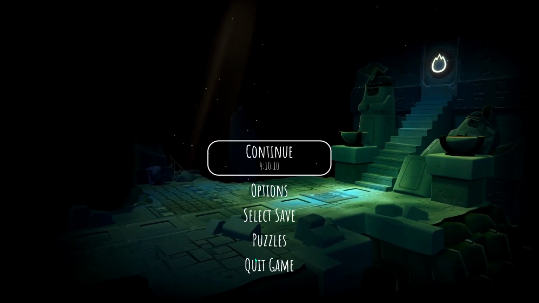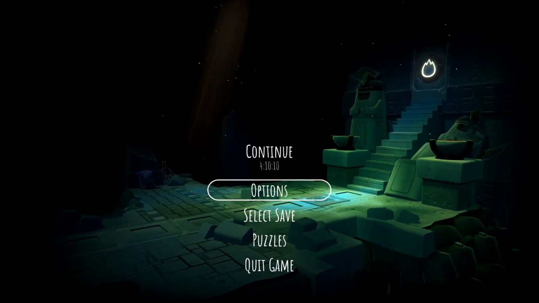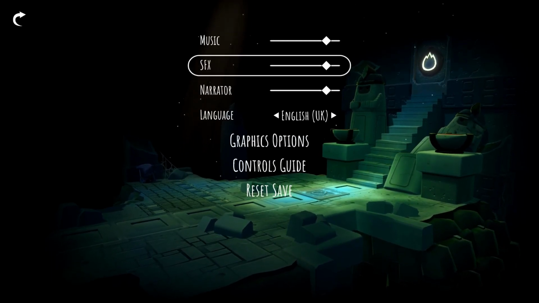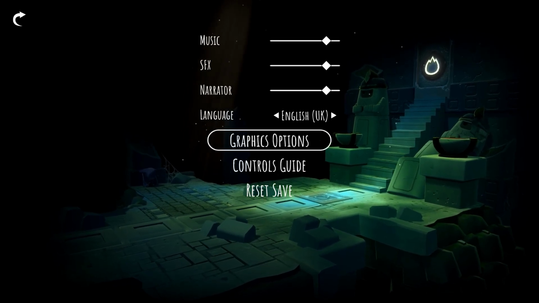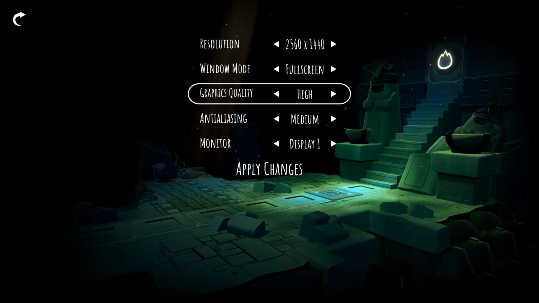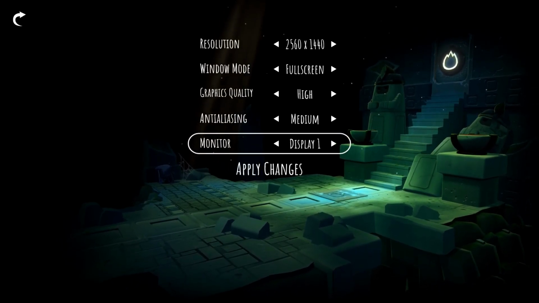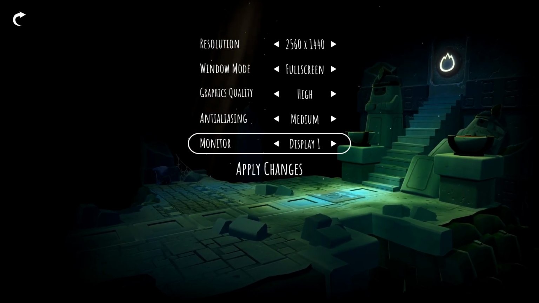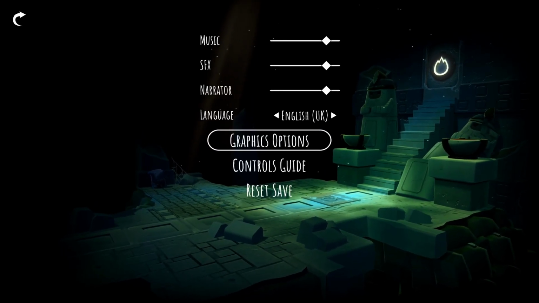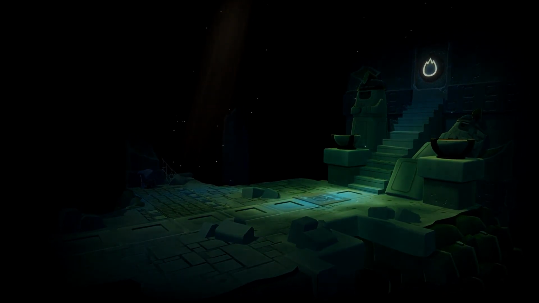Right, okay. So here we are in the main menu screen of the game. And of course, we'll always go and have a little look at the options. So let's have a little look at graphic options. There's not much to choose from here. Graphic quality, a little bit of anti-aliasing, and which monitor it displays on, which is quite interesting. Okay, we come back out of there, and we'll go into the game.